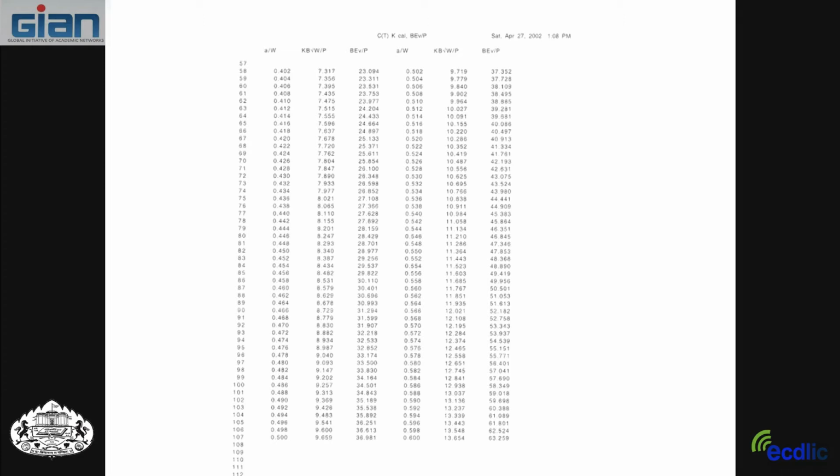You have your own copy of this, so if you can't see it on here, you should look at your own copy. But for a given A over W, this is the little f that we use in the K calibration. Here was another column that I hadn't explained yet, so I want to explain that, and we're going to play with that for a few minutes because it's a valuable thing. And in order to explain it, I think I'll go right on the board here.